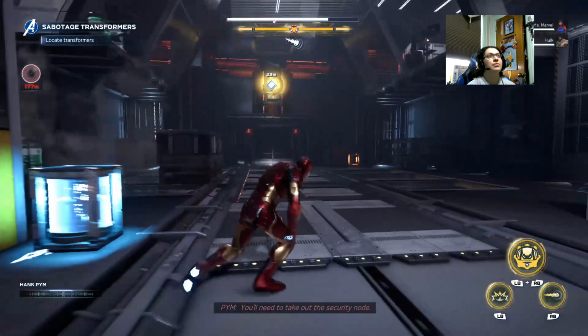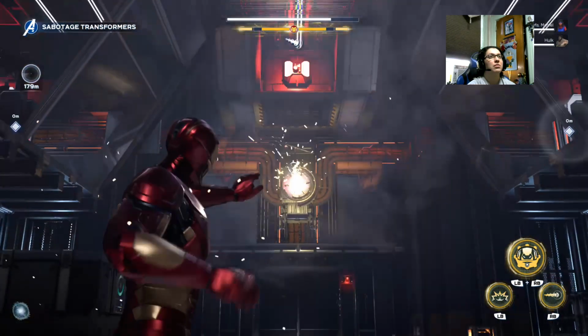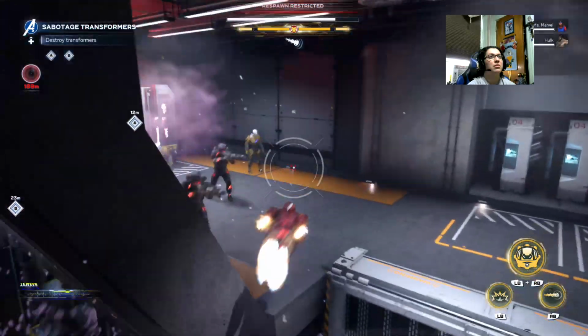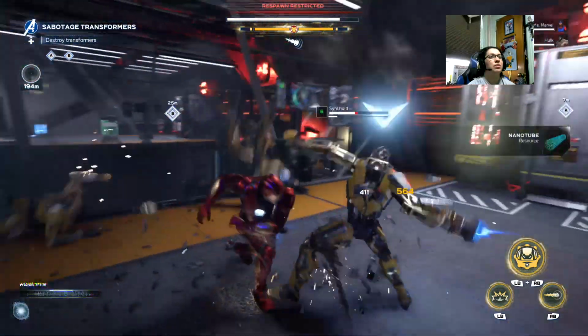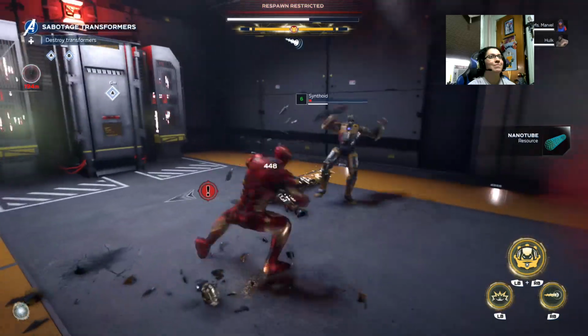You'll need to take out the security node. That did not go as planned. If you destroy the two transformers on the upper level, the elevator doors should open. Why did you choose the wrong side?